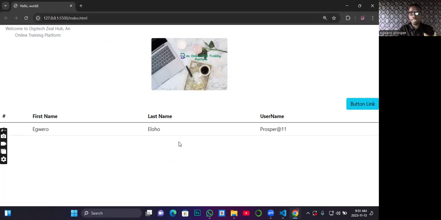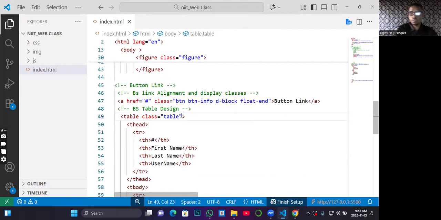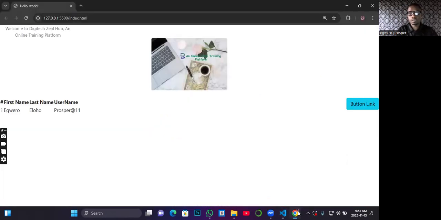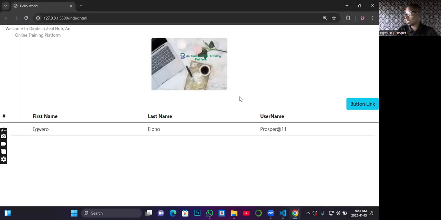And you can see a kind of sign that is coming out. All these are what you ought to do with your CSS. But because we have already added, look up here, if we remove this table class now, you will notice that most of these things that we are saying will no longer be there. Can you see what we have now? Just for you to know that the table class you use there has a lot of CSS properties attached to it. So let me bring it back. And if you go back, you see that we are getting the Bootstrap styling.